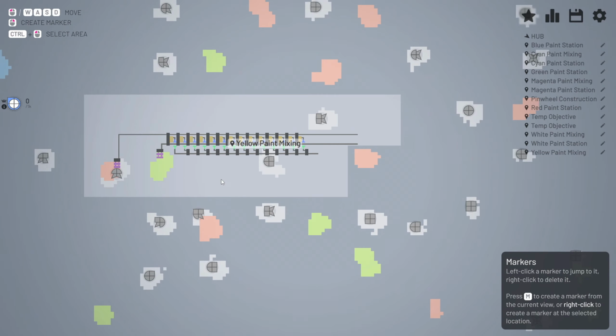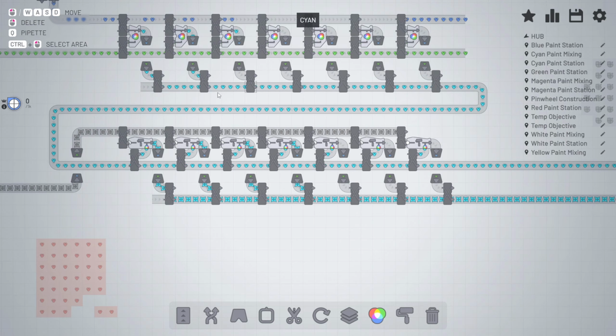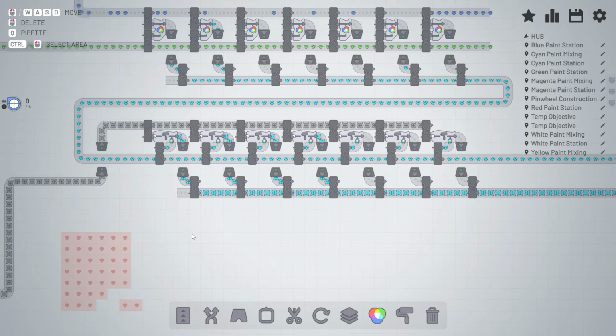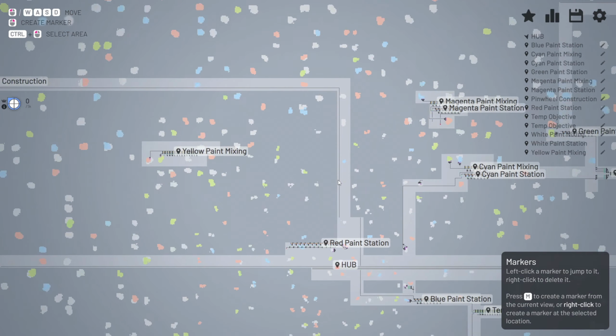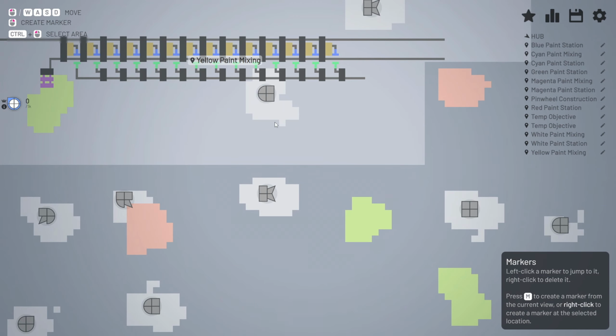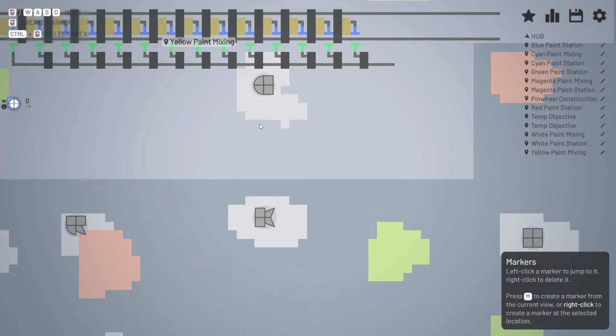Let's take a look at another paint station where we've got mixing going on, just to see how I did it. All right, so we're looping from the paint mixing back to the beginning of a new line for a paint station. All right, let's see how that looks over by the yellow. And are we facing that same direction? We are. So we're good, so let's get to it.